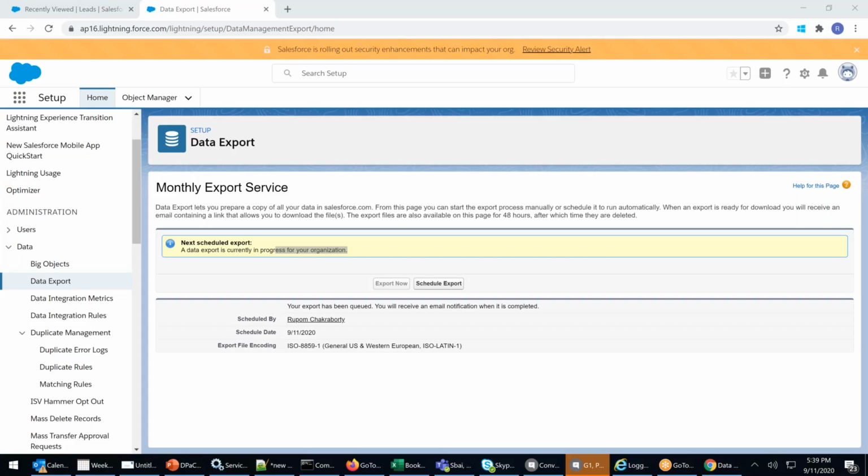Step two: duplicate rules. First one is matching rule, second one is duplicate rule. So there are two steps. Next, write down.